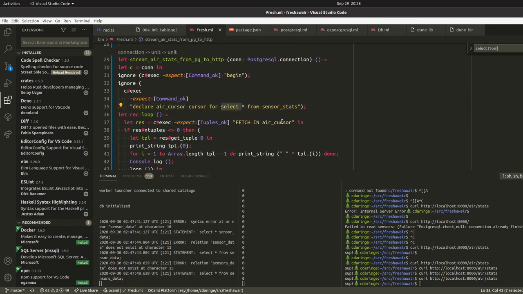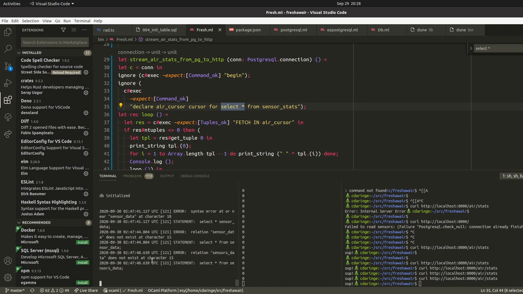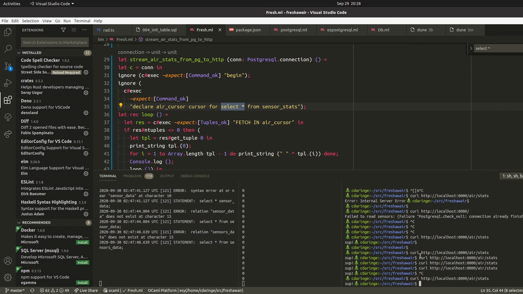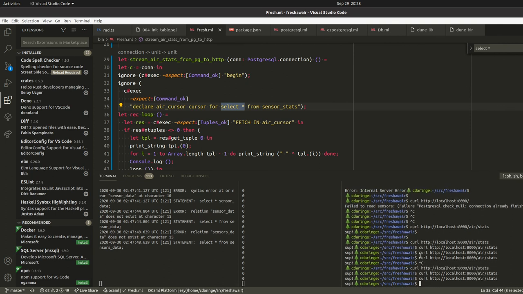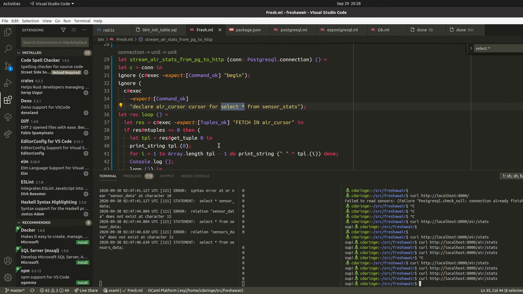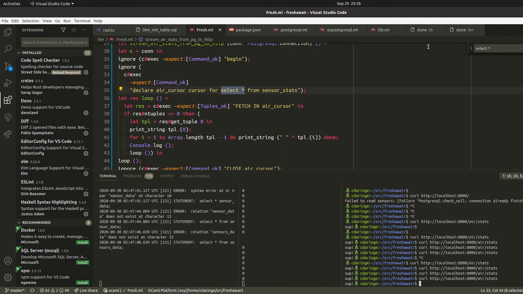Select. I mean, what? Is it coming from this server? Oh. No, it's not coming. It's old hat. That's an old message. Okay, so this is like no good though. Fetch in this cursor is not doing any good stuff. So maybe what I need to do is get rid of that.